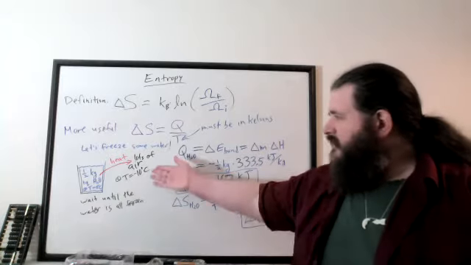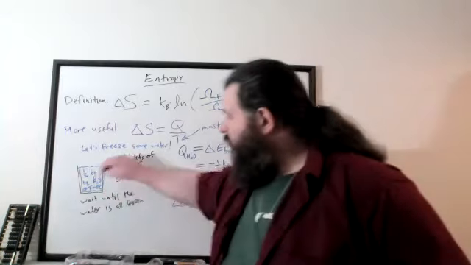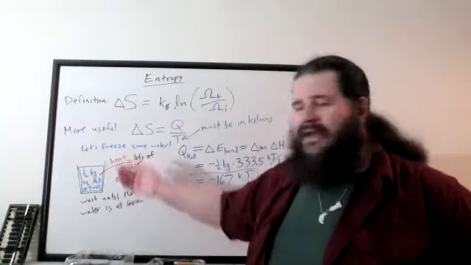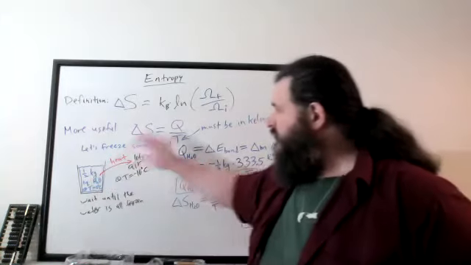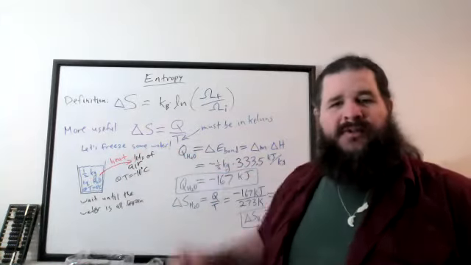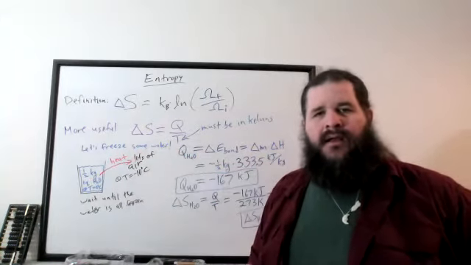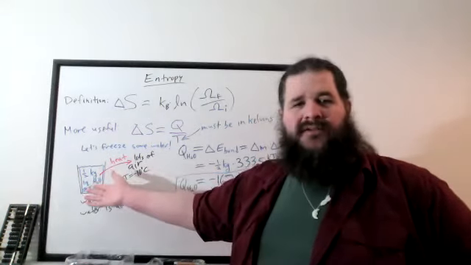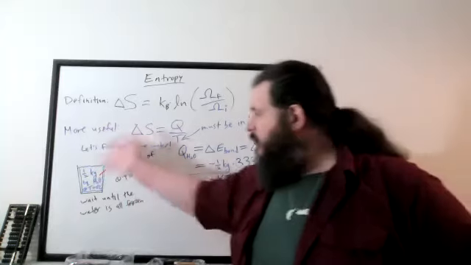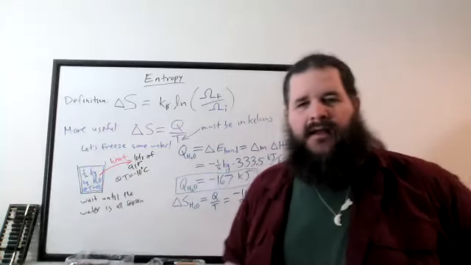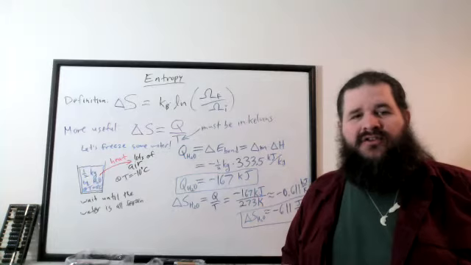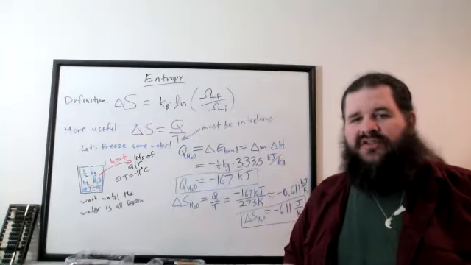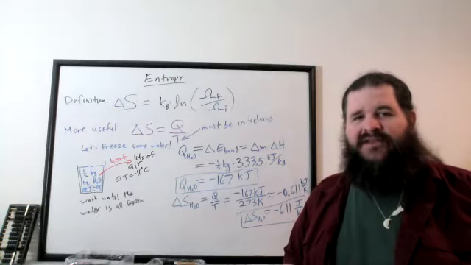Yeah, the air is gaining entropy. We're removing heat from the water, so the water's entropy decreases as heat leaves. But that heat doesn't just vanish. The heat enters the air, so the air's entropy is increasing. And as long as the air's entropy increases as much as the water's entropy decreases or more, then the total entropy won't be decreasing. And total entropy of a closed system is really what the second law of thermodynamics is talking about. In a closed system, the total entropy does not decrease ever.